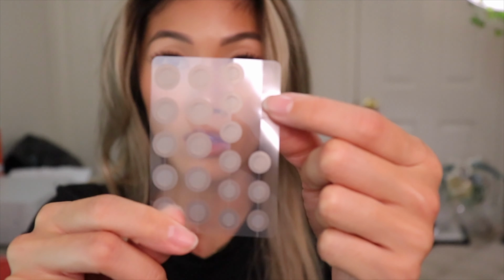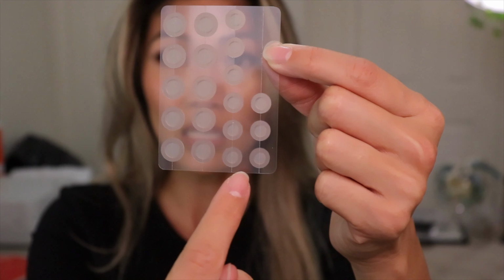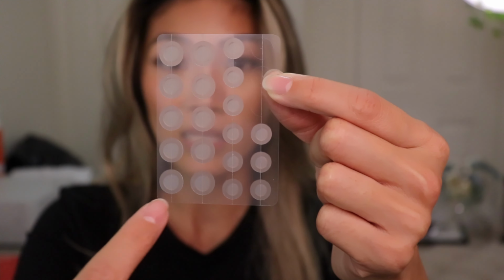Alright you guys, so next what I have is something I use very rarely because sometimes I do get acne, and when I do, I use these spot patches right here. Now this is the Skin 1004 Spot Cover Patch. So these are invisible when you put them on, of course, and these help to protect the inflamed skin spot from external environments. This is a medical grade hydrocolloid sheet. This hygienic material soaks up fluids from within the pimple to dry it out to promote healing.